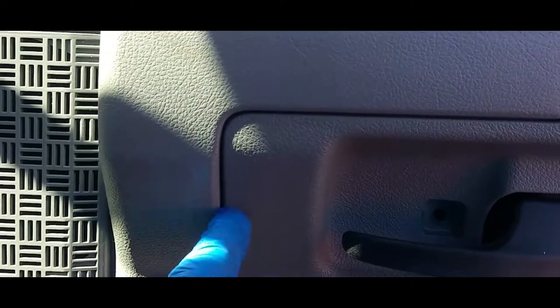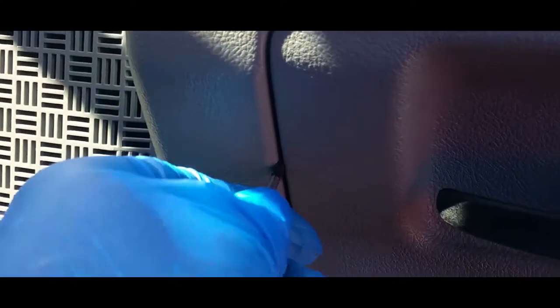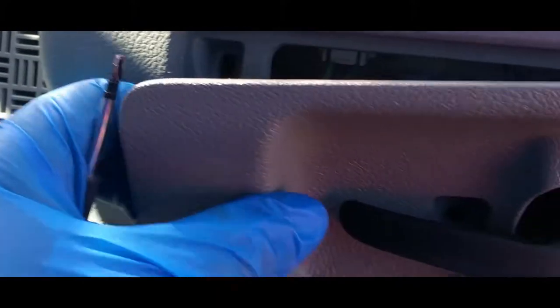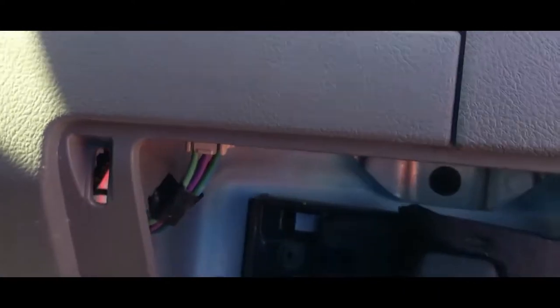Now what you're gonna do is get a screwdriver and pry this open from this end. All right, so just stick the screwdriver in here, right in the corner. You might need two. Oh, there it goes. And just pull this, like that. And our other screw is right there. Let's go ahead and remove that screw.